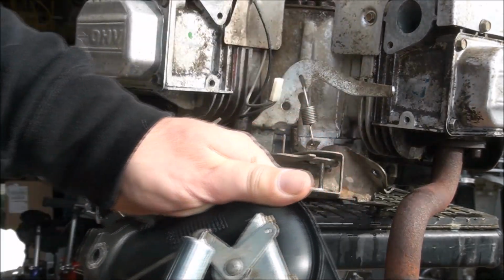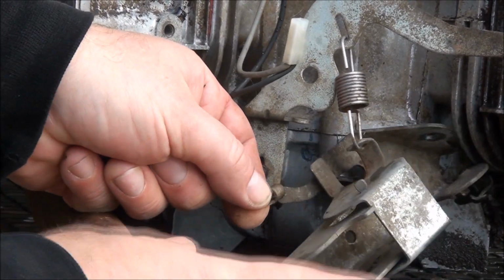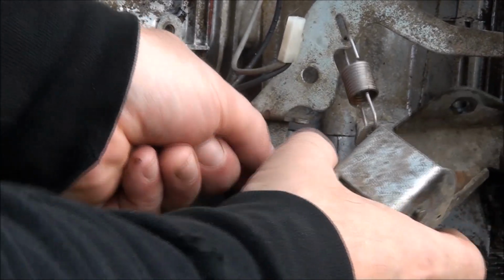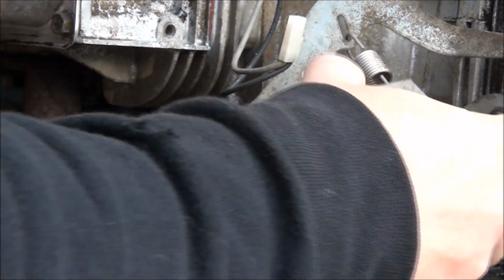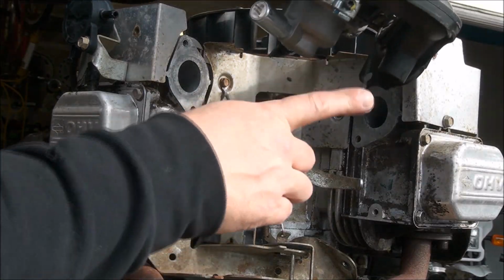All right, what next here? On this model, you have two springs, and you can see this big one is attached still. This bottom one goes from that bracket to there. And then this just bolts into place right there, like that. I'm gonna hook up this to that.